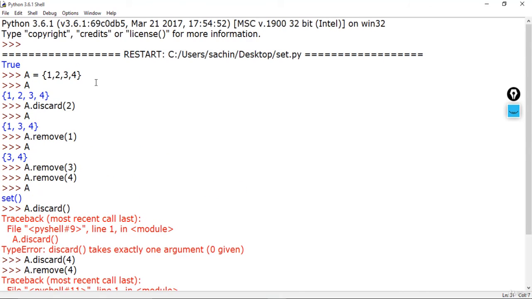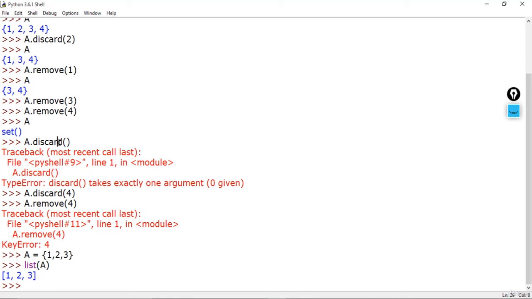So just a quick review over here: a set can be created using these curly braces. It can also be created using the set method, and we have the add method in order to add an element to the set, and discard and remove methods in order to remove an element from the set. Their behavior remains the same as long as you have elements to be removed from the set. But if you don't have any element to be removed from the set, normally remove will just throw you a key error. But in the case of discard, you just continue, it won't do anything, no error whatsoever using this discard.